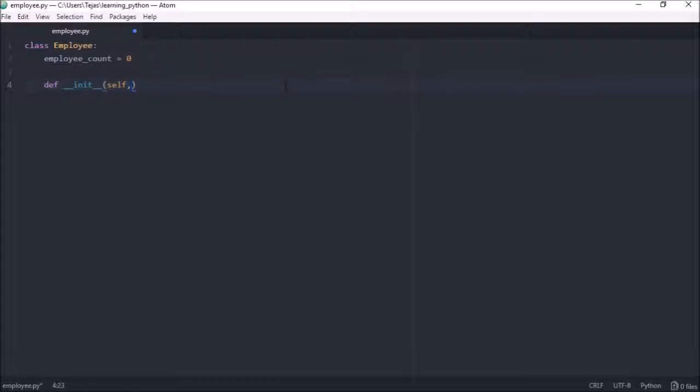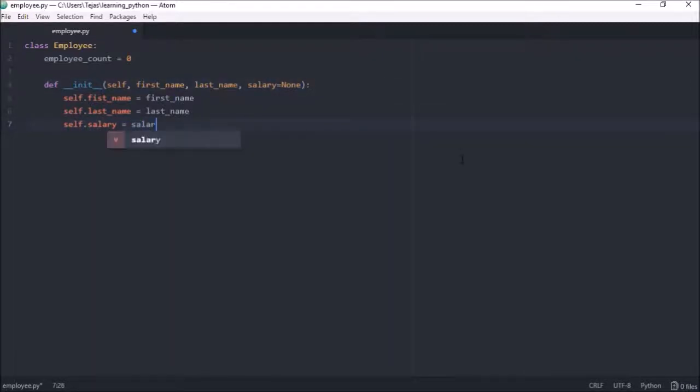And let's say when we create a new employee object, we want to pass it the first name and last name as mandatory fields. So in this method we want to set the employee's first name to be the first name that was passed when initializing the object, and we also want to do that with the last name. So what other attributes will an employee have? We can say salary, and we'll give it a default of None for now. Let's say we can pass that in as well, so salary equals None. So if they don't pass it in, it'll equal None. And every time we create a new employee object, we also want to increment the employee count.